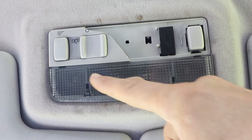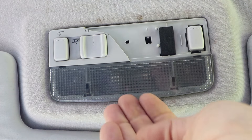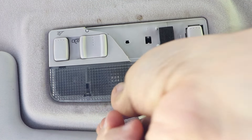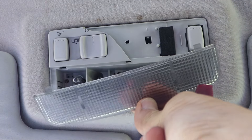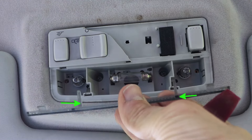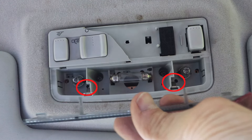To take the lens cover off, it's hinged at the back just here and here, and swings down from the front nearest the windscreen. You can use your fingers, or I'm using a little plastic trim tool here, just to bend it down from the front and then it releases from the little pegs at the back. It's got two further pegs in the centre. When you take it off you can see those just here on the back of the lens, and they fit into clip slots just here on the unit itself.